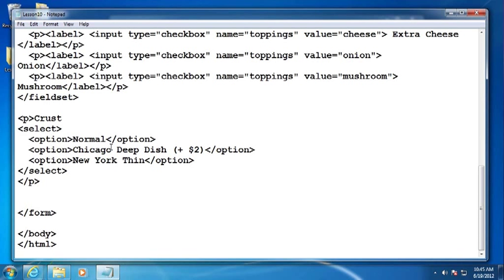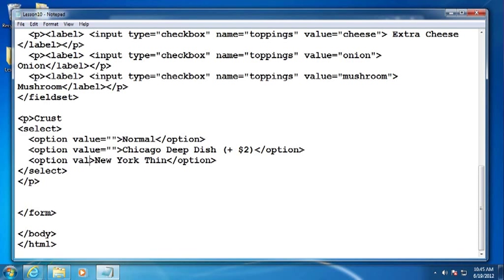And I want to also designate a value for each of these options. And the value is what will be sent back to the web server for this given select control. And we need to give this a name of crust. So the name will be crust, and then the user can choose at this point just one option.